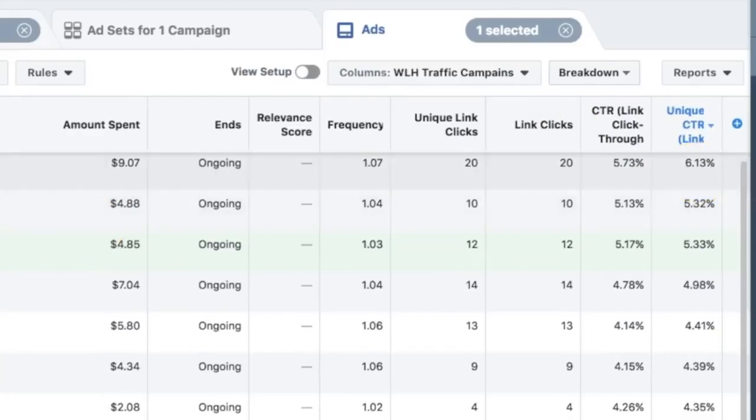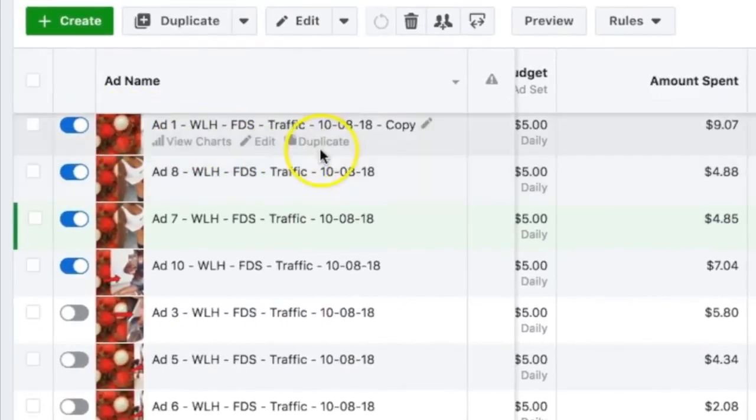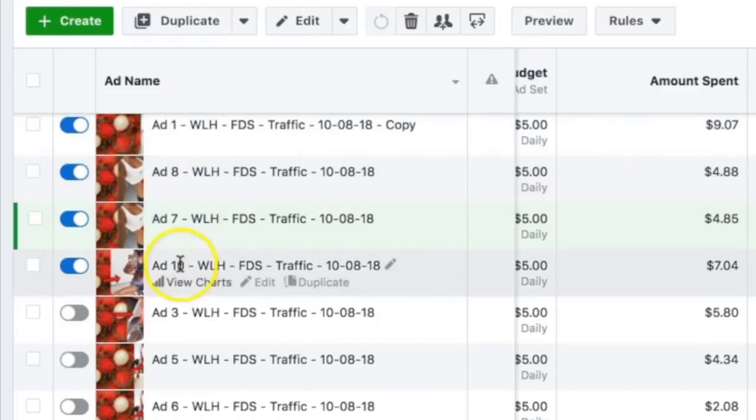6.13%, right? So what I'm going to do is take this specific image and start optimizing with this image. So I'm going to use this image, and I'm going to optimize the headline, right? And then once I find a winning headline, I'm simply going to use 5 different images.